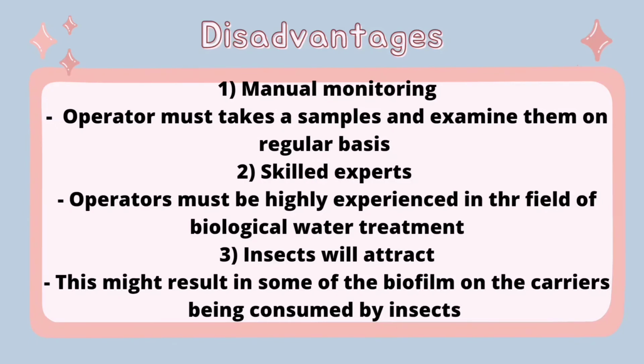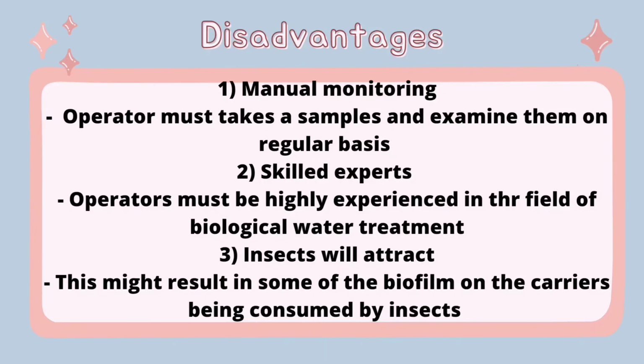The second disadvantage is the need for skilled experts. Operators must be highly experienced in the field of biological water treatment. This is required so that the media can be adequately analyzed to confirm that it's still digesting the waste in the tank. The last disadvantage of MBBR is that insects will be attracted.